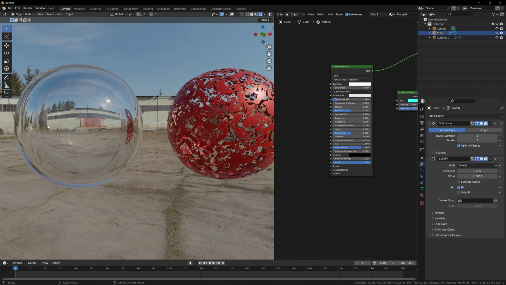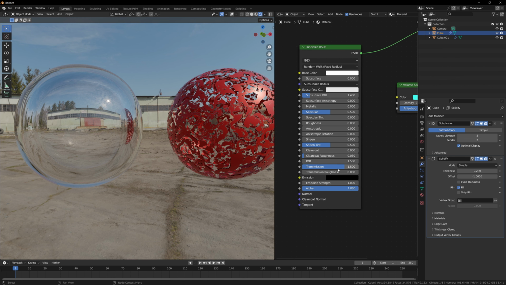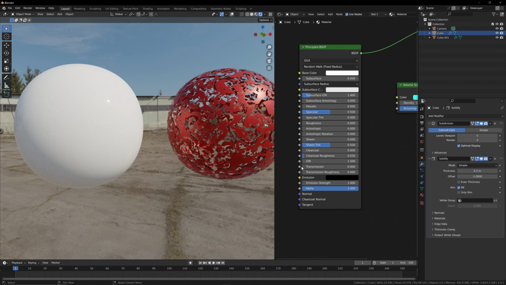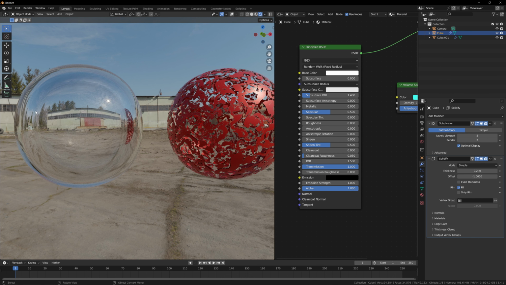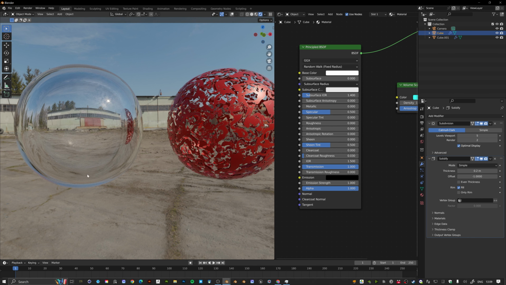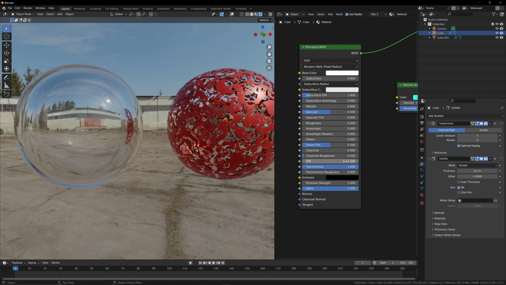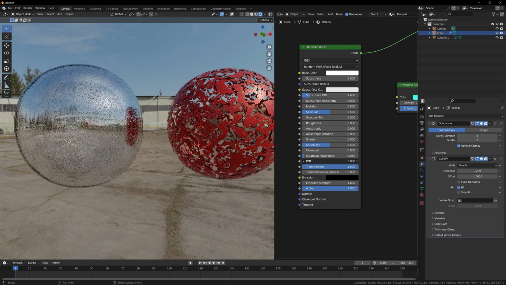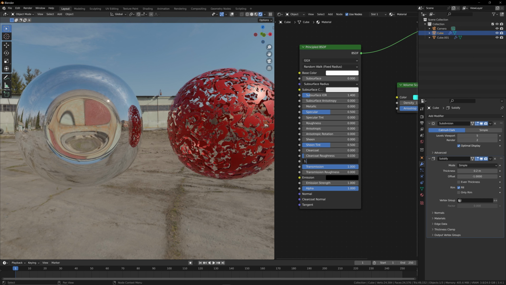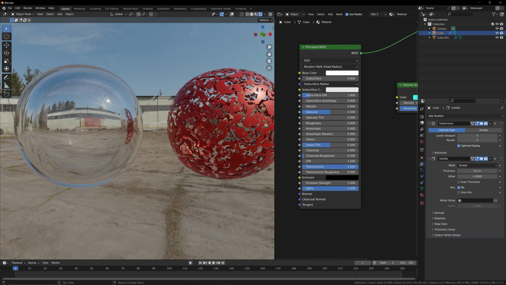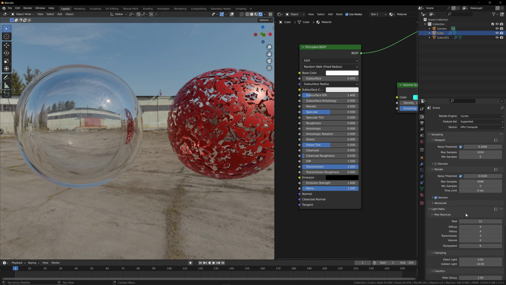And with glass, this is very easy to set up. This is just using transmission. So if I turn transmission all the way off, my object is white. If I turn transmission all the way on, my object looks like glass. And that is how we very quickly set up a glass shader. The index of refraction, the IOR, on glass is about 1.5. And if you change this value, you see how the glass will start to react differently to light. So I'll again set this to 1.5.